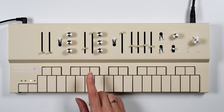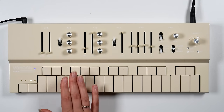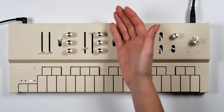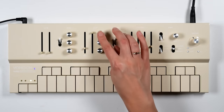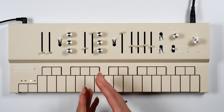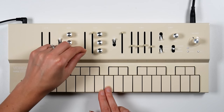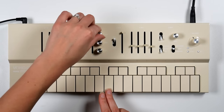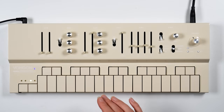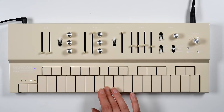One technique I've really been enjoying is to set the filter oscillator and the VCO to the same frequency or a very close frequency, and then apply a little bit of subtle pitch modulation using the envelope on the filter to pull the frequencies apart from one another. You can get this really beautiful kind of beating between the two tones.